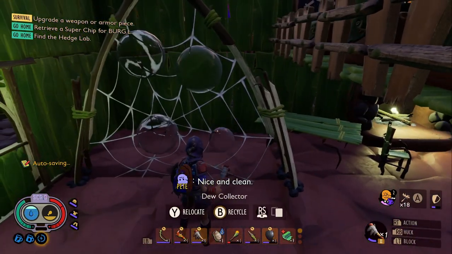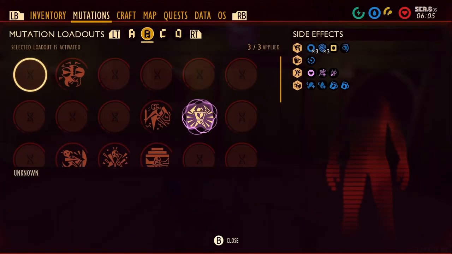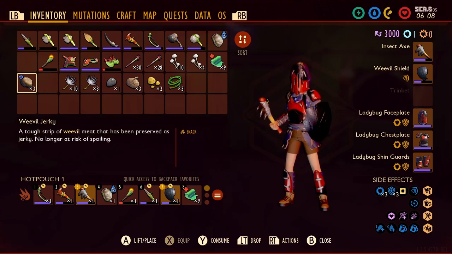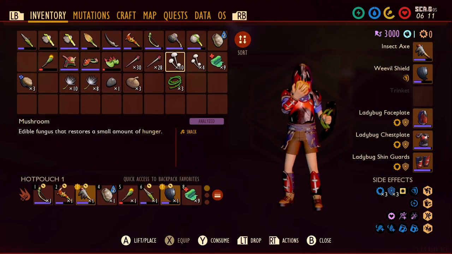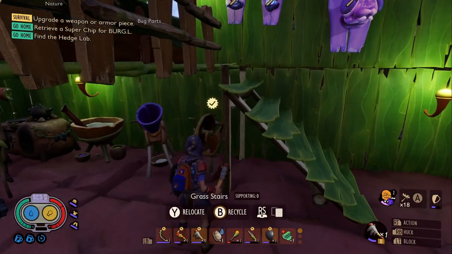Nice and clean. Let's grab some of this jerky. Oh, this stuff stacks. Oh, it does not feed you very good, though. Not fair. That stinks.